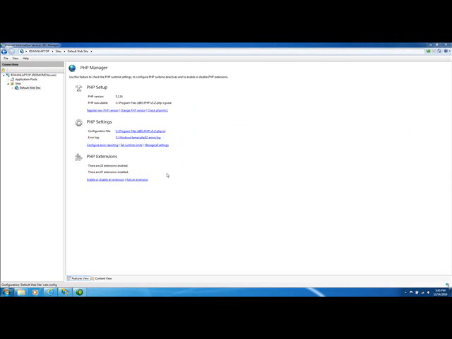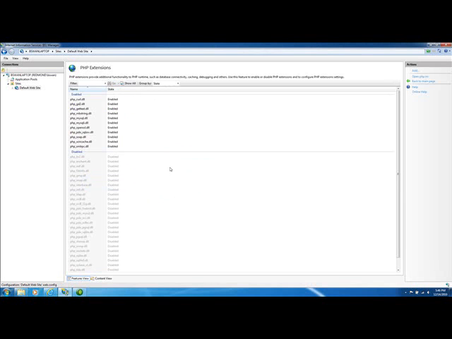To demonstrate how you can add PHP extensions and pretty easily enable or disable them, I'm going to use the PHP 5.3 version that I have configured. So you can see down here at the PHP extension section I have 11 extensions enabled and a total of 37 installed. And by clicking enable or disable an extension, I'm taken to a UI that makes it very easy to enable or disable an extension. So let's take a look at the WinCache extension here. I can right click and select disable, and that extension is now disabled.